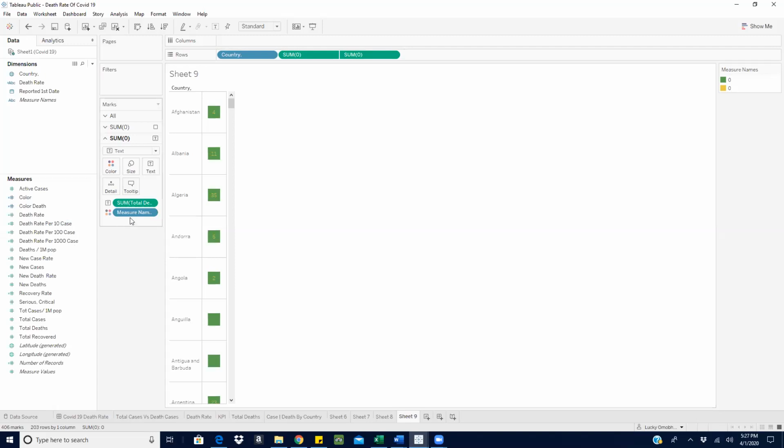So you can see that it is already giving me some measure, this color measure. That's not the color I want to use. All I have to do is just drag it off, go to this second one here and drag it off as well. Okay, so right now I can go to this first one, because this first mark is what I changed to square. So I want to change that square to my color coding that we just created here, the color debt calculation.